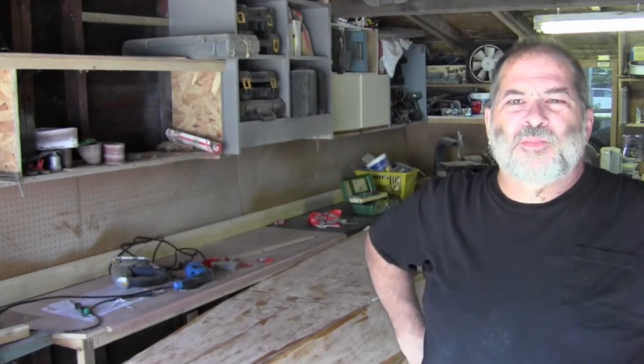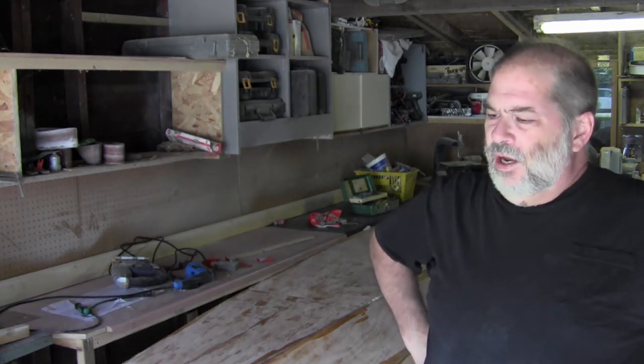Well, I finished putting on the epoxy fillets on the inside and the outside. It's all done. I'm just letting it dry now until tomorrow, and then we can begin on the sanding. In the meantime, I think I'm going to work on the paddles and start refinishing those.